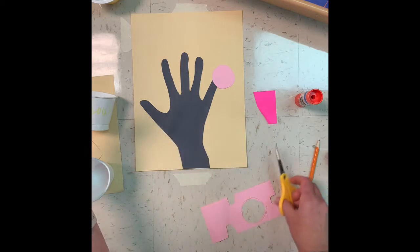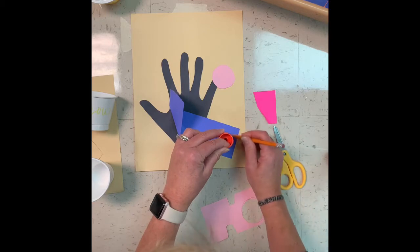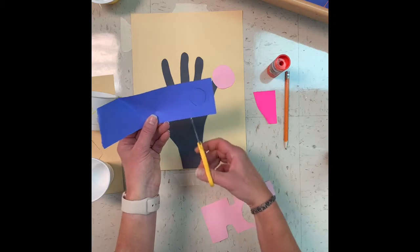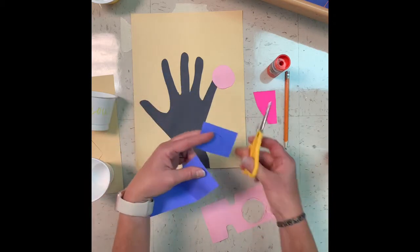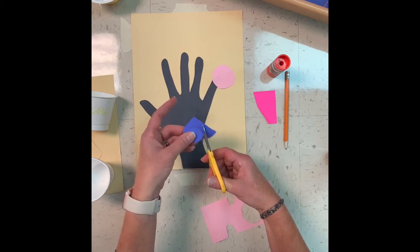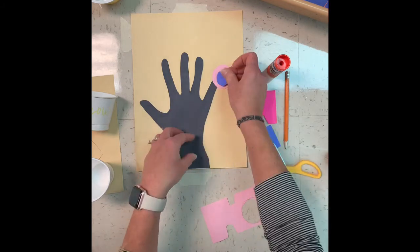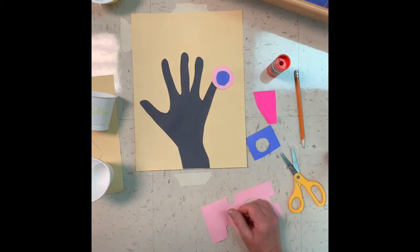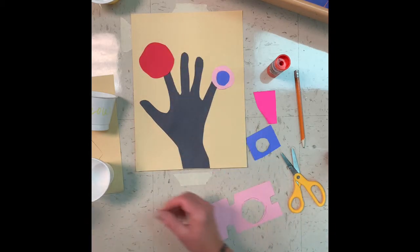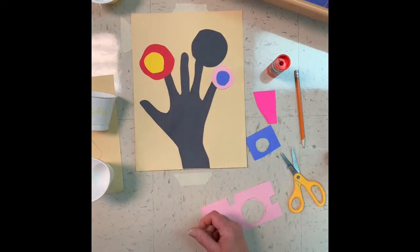What I like to do is trace a bunch of circles first and then kind of place them on my paper to see what they look like. I'm going around the glue stick lid. For this project I really don't throw anything away until the end, because I like to use even the part that I cut my hand off of — I can use that for my circles too. I've pre-cut some circles, so I can add those to my paper as well. I can even use the same color as the hand that I traced.